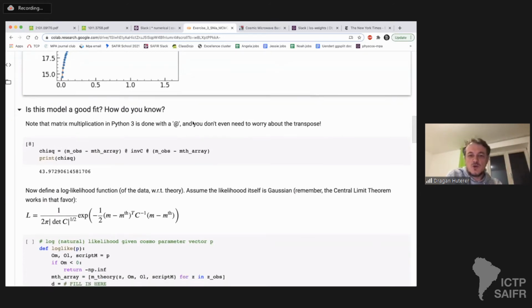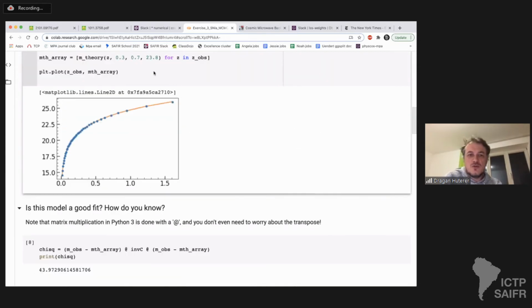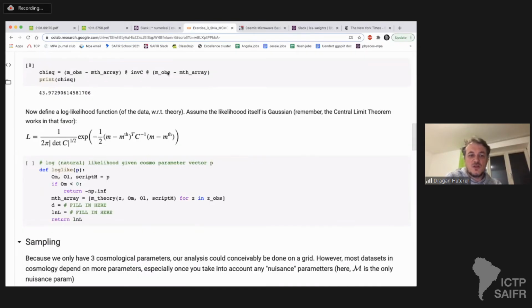So chi-squared should be ballpark 40. It could be 42. It could be 44. But if it's 75, it's probably wrong. And I had it at 150 this morning. I knew something was wrong because my model isn't a terrible model, especially because I optimized over this. So it should be around 40.